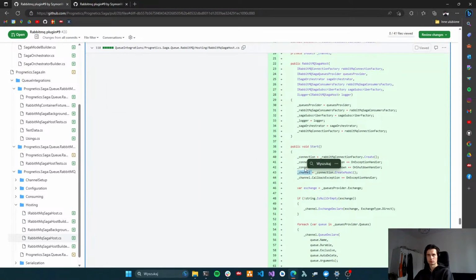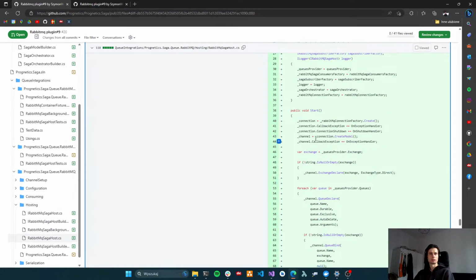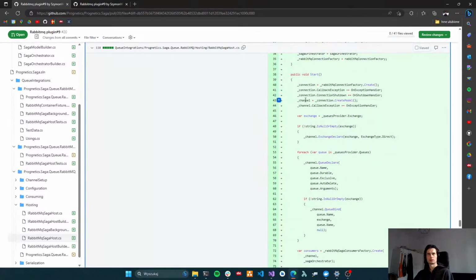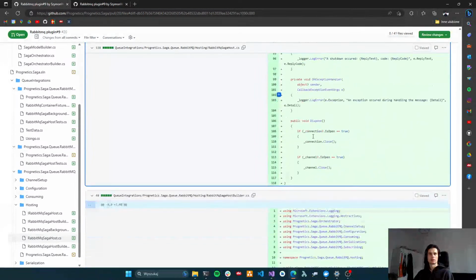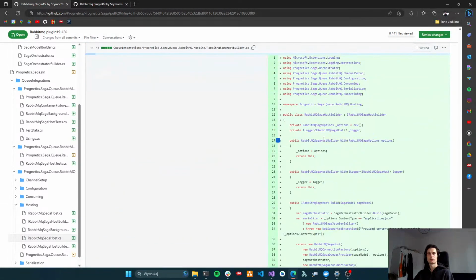Okay, so as you can see, we are responsible here for creating the connection between our orchestrator and the RabbitMQ service.